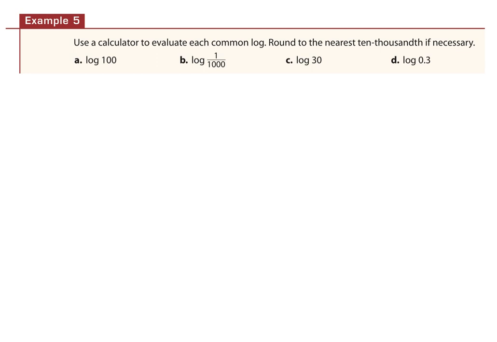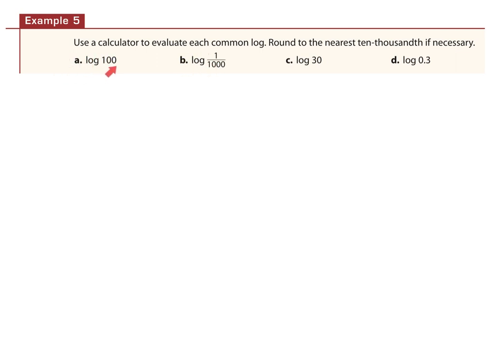So anytime you see a log with no base, you have an assumption that it is a base 10. Just like when you don't have an exponent, you assume it's an exponent of 1. When you don't have an index on a radical, you assume a square root index of 2. When you do not have a base on a log, it is an assumption common log base 10. So in your calculator, if you plug these in, it is telling you 10 to some power will equal this number. So these are going to give you nice, pretty round numbers, right?